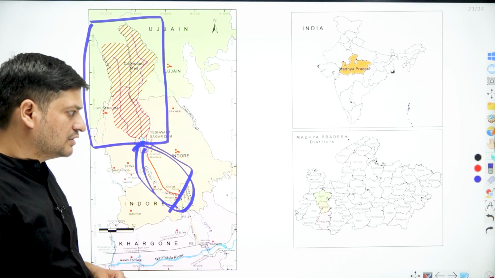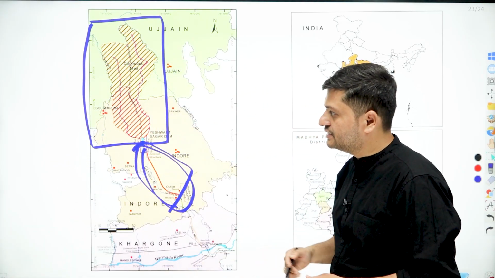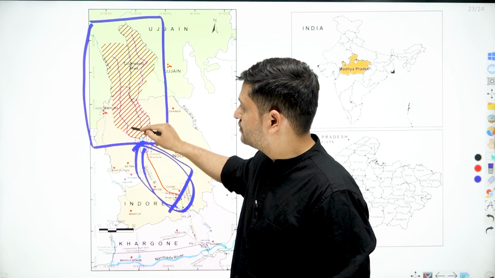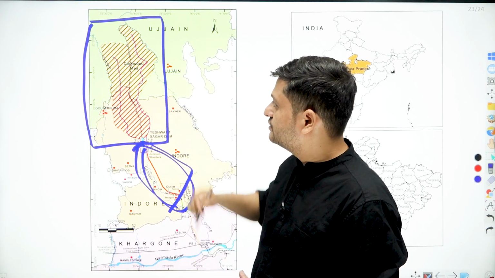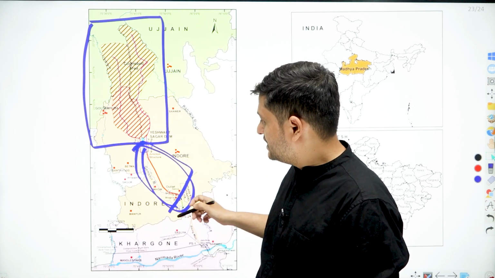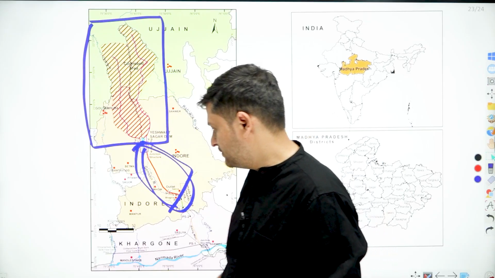project. Because of the water which is available in this particular project, we can see in the parts of Gautampura, Depalpur and the part of the Indore district as well as the Ujjain districts, which were getting the direct benefit from this project. So this is the project which you can see in the form of the map.